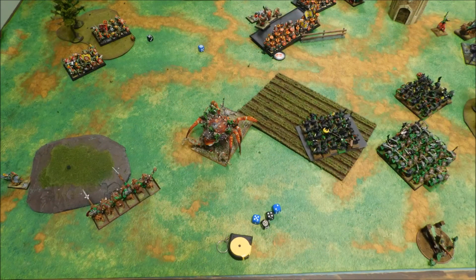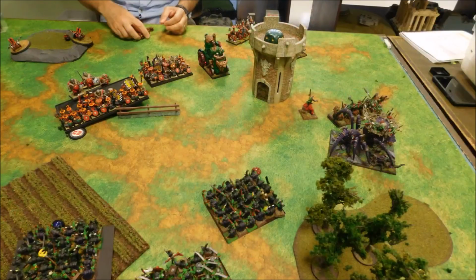I've got no charging. So again, I just move the orange spider further out here to the left, to threaten his flank if he wants to come forward. You can see on the opposite side, the purple spider over there on the right is doing the same thing, coming forward, moving, just challenging him.